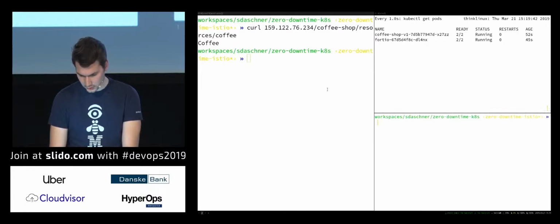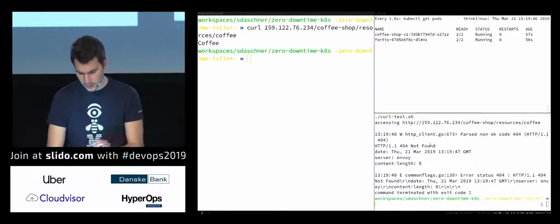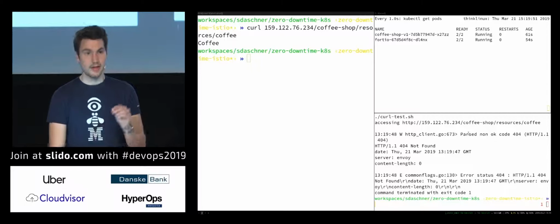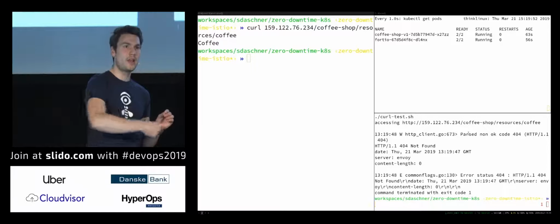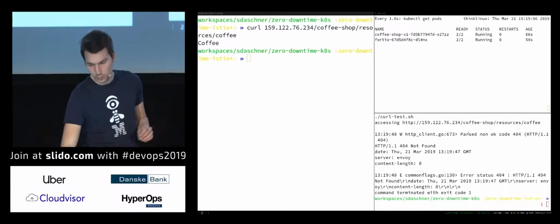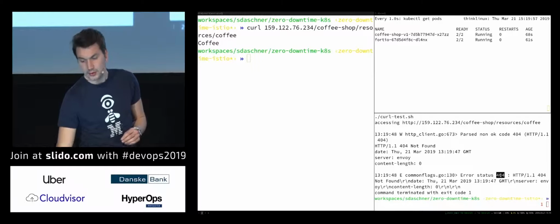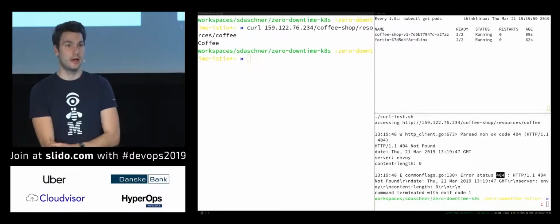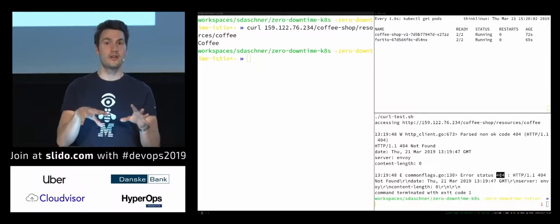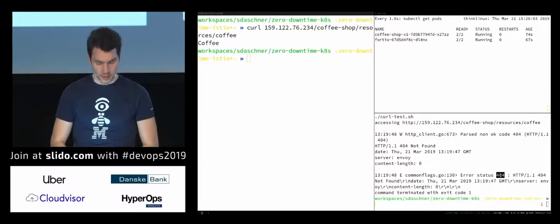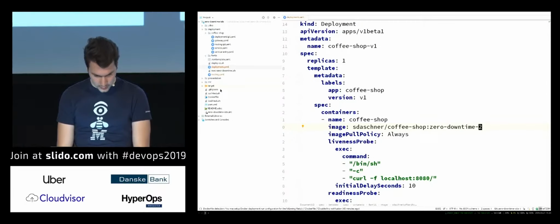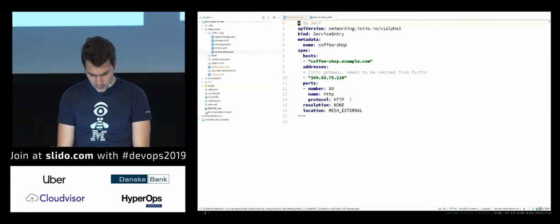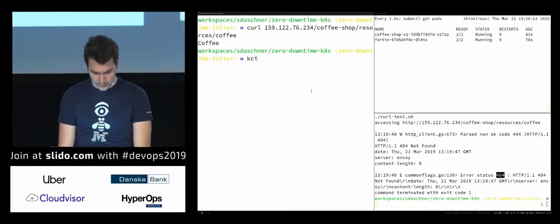Now if we would simply deploy that in a similar way like we had before, let's check this first. We again have our curl test. One thing to keep in mind that actually might change in a future version: if we take the same load test scenario and want to access the cluster from the outside, it does not work out of the box. Why? If you know about Istio, these Istio proxies out of the box prevent any external traffic. So what we have to do, and you can have a look at the further Istio configuration, and at the end I will provide you a link where you can find that.